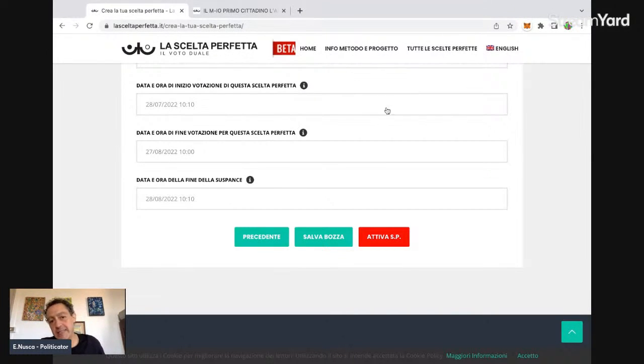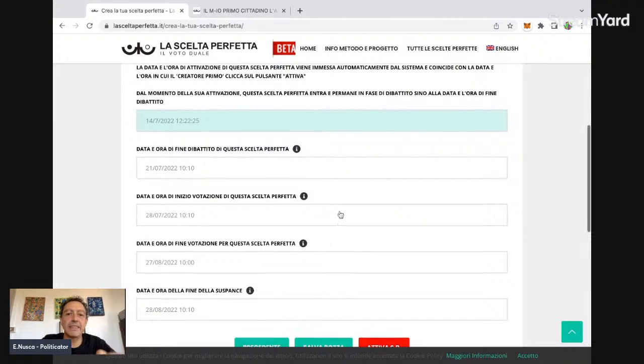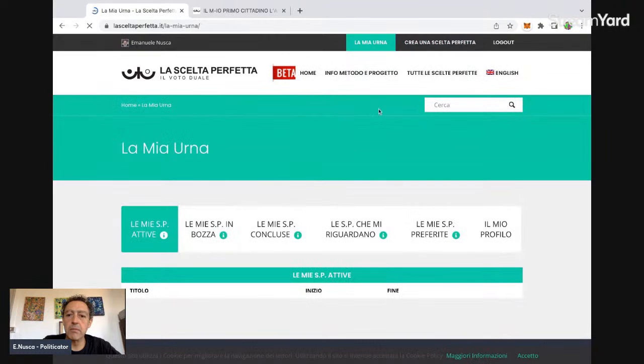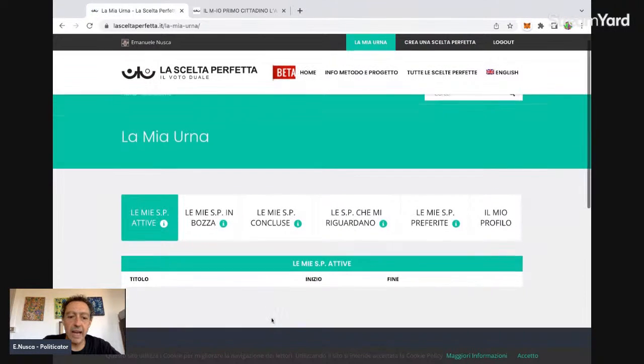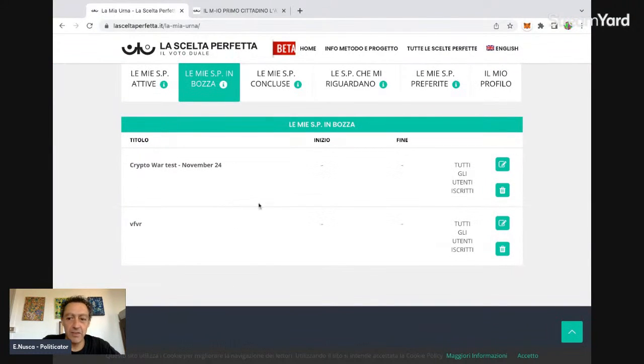Okay, I will not start this because it's a draft, but again, in case I start this, on my dashboard here, if I have some active poll in process, it will be shown here. Or if I have drafts, see, I have drafts here.